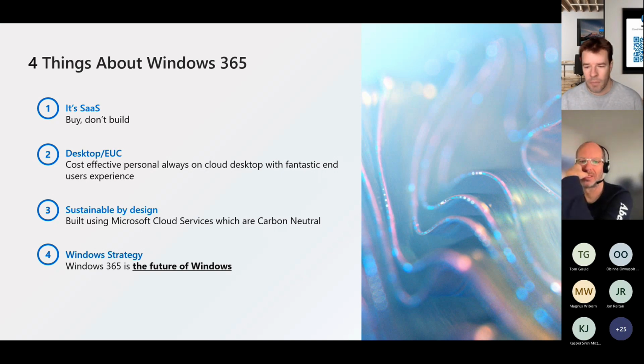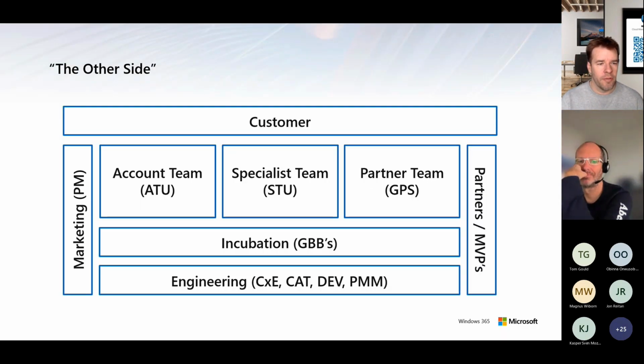So with that in mind, I just wanted to give you a quick overview of how we sit as a team, where we fit. Every Microsoft product like Windows 365 that's new to market goes into what we call incubation. That is funded effectively by engineering, or the heads for that business are funded by engineering. And we then work with our account teams, with our specialist team units, and with our partner teams to then build this business out. Now, depending on the product, there will be these people called global black belts, which is my formal title.